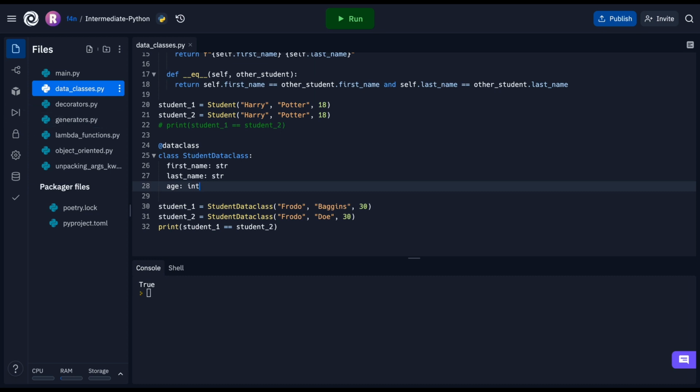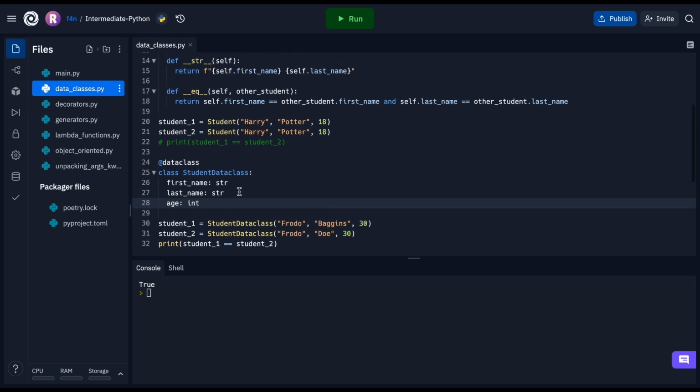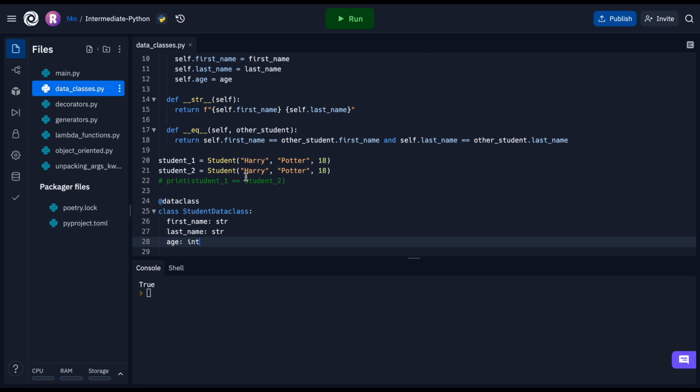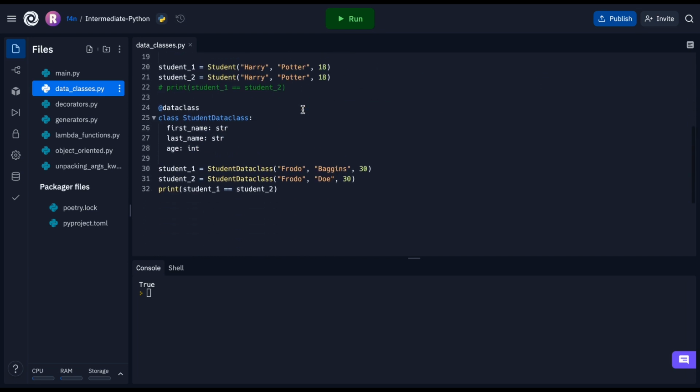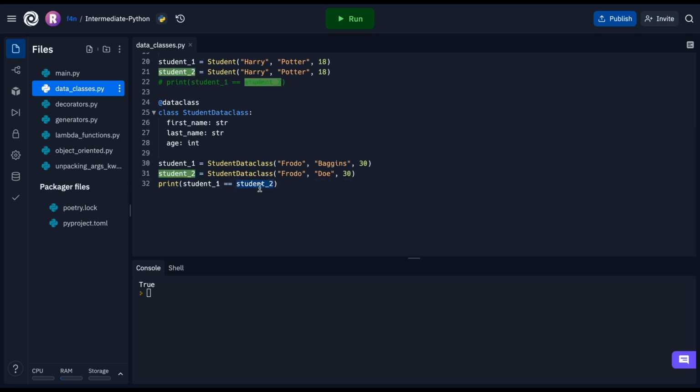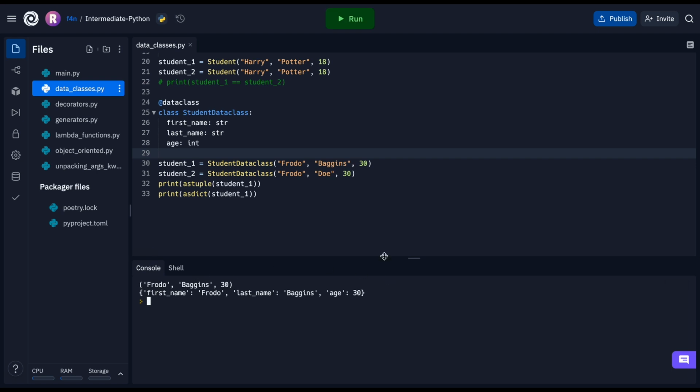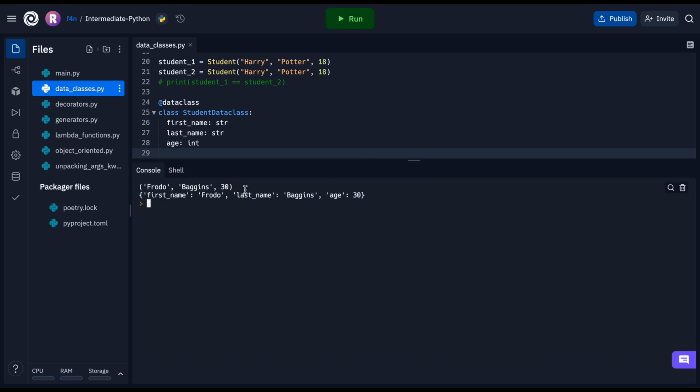Okay, so the next thing is that it can be quite easy to convert a data class into a tuple or a dictionary. And to do that, all you have to do is import astuple and asdict. And if we were to now print out student1 with that, so we'll say astuple, just copy this and print it out as a dictionary, asdict. And this can become super useful if, for example, you wanted to create a web API output from it. We can see here that the tuple output is the top one. The dictionary output is this one here.